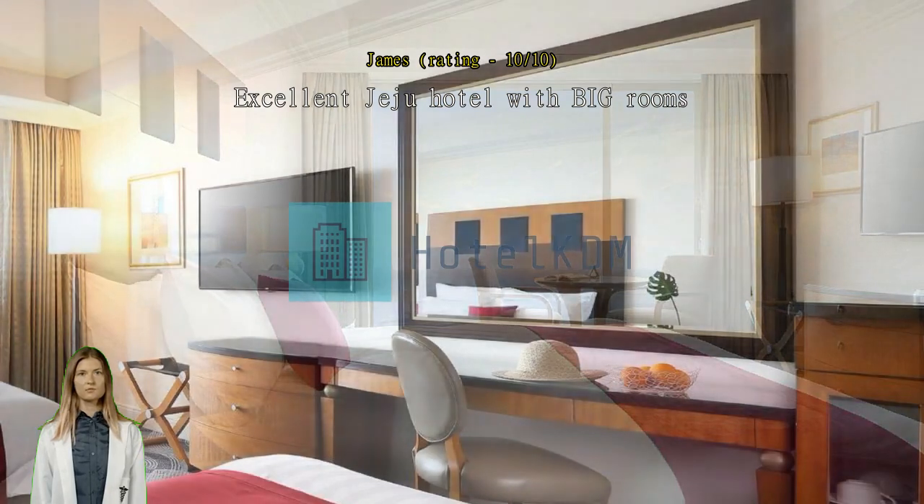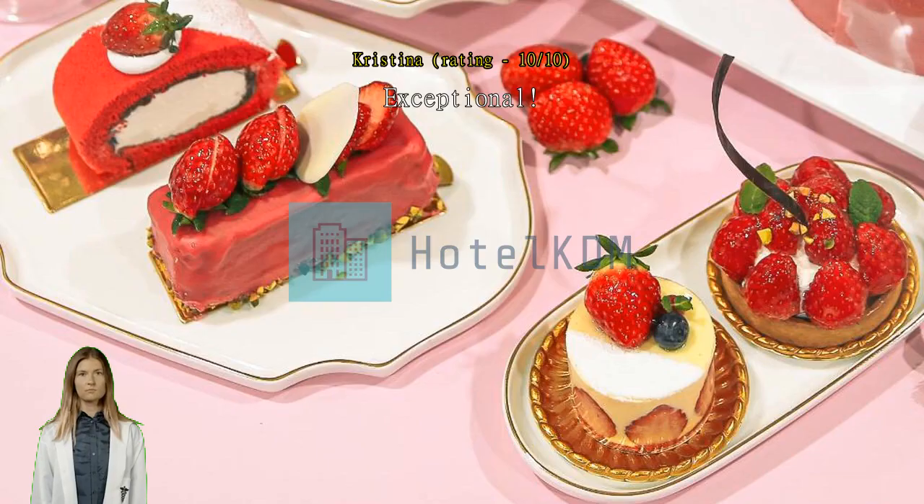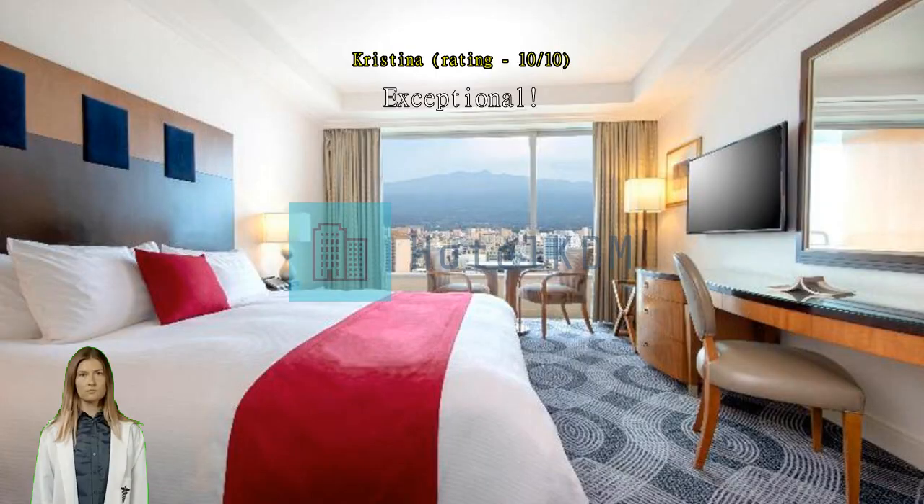Exceptional. We took this hotel because of various reasons: close to the airport, room for 4, and view. They offered us free access to the gym and swimming pool, which was great. I got a breakfast coupon. It was super yummy. The quality of food was outstanding. Definitely will come back here again.